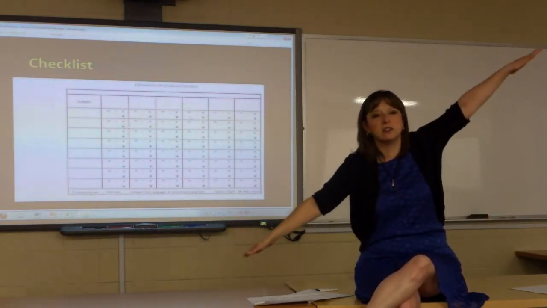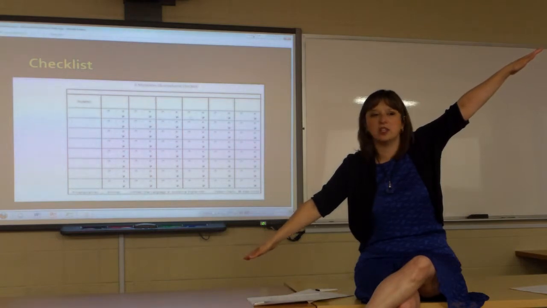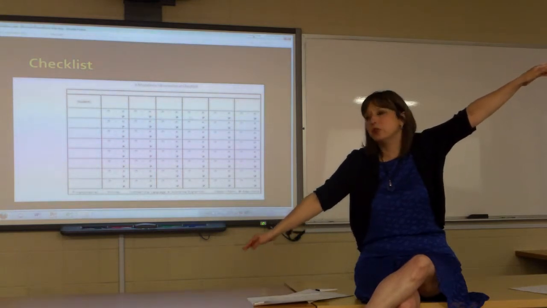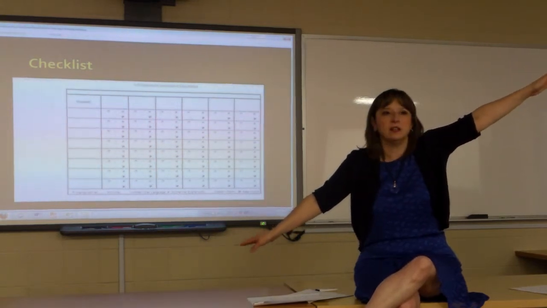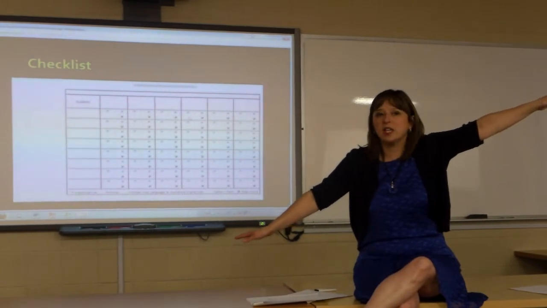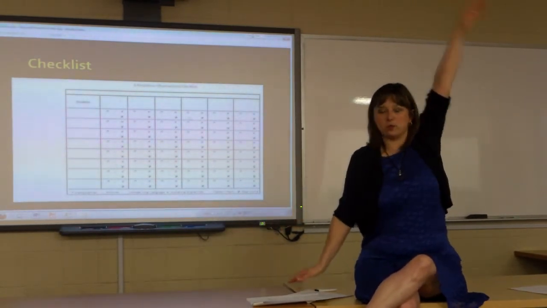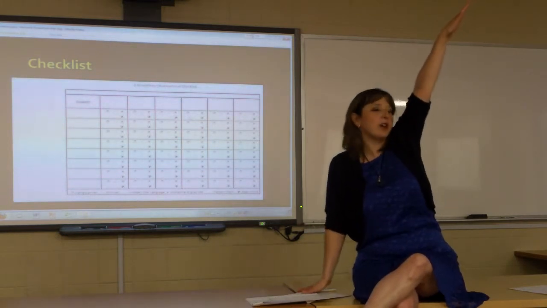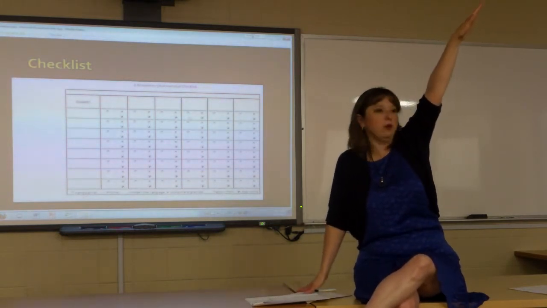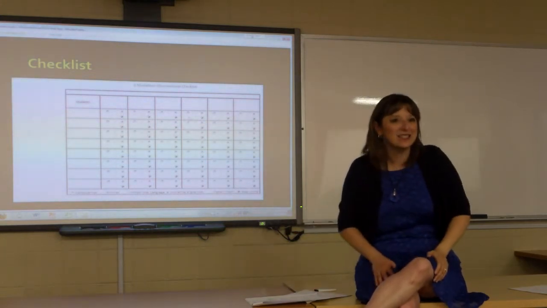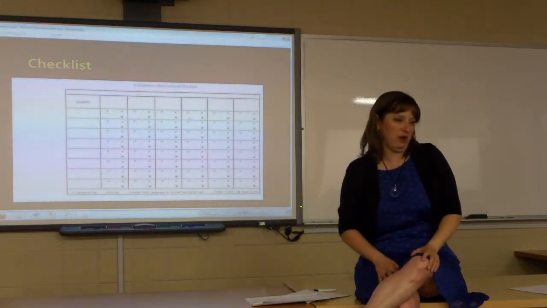I said, when would you like to see a graph like this? And she says, oh, my bank account. I said, why? She goes, because I would like it to increase. And I said, well, what would you like that slope to be? She said, well, positive. I said, okay, yeah, but what kind of a slope? Would you like it to be a gradual slope or a steep slope? She said, steep, really steep slope. So I said, what kind of a number would that be? Would it be a fraction or a whole number? She said, oh, a really big whole number. I was like, yes, that's linear equations and graphing in a nutshell.